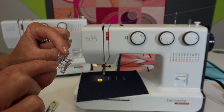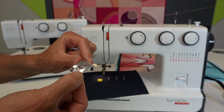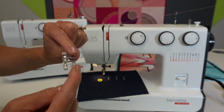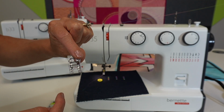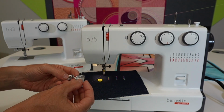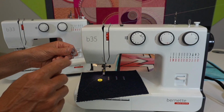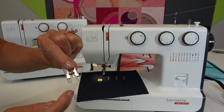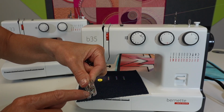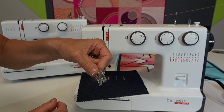But that's where this clear foot comes in, and you can see it now that I'm pointing it out. When you flip it over, there's a cutout, and that channel, that groove, will keep those stitches flowing smoothly. And if you're doing applique or any type of following a piece of fabric or a line, you can then see where you're going, which is a little bit difficult when you're using a foot like this. Now, if you've checked out the optional accessory box that you can get from Bernette, again, there's links below, there's an open toe foot in there, which will have that same cutout for the heavier stitches, but then it actually removes this whole front piece in front of the needle and makes it even easier to follow lines, and place your decorative stitches exactly where you want.